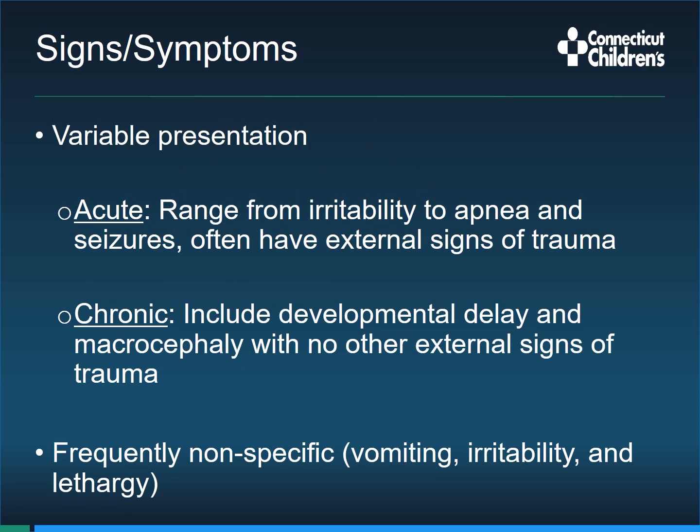Signs and symptoms are highly variable in abusive head trauma, as children may present both following an acute abusive event or as a result of sequela from a prior abusive episode. Children with acute injuries can present with severe neurologic impairment to include apnea, seizures, and hypotonia. Victims of AHT frequently have bruising to the torso, ears, and neck. In contrast, children with remote prior injury may present with a normal neurologic exam and no external evidence of acute injury. Presentation may include macrocephaly, developmental delay, vomiting, or irritability.